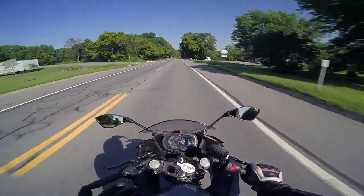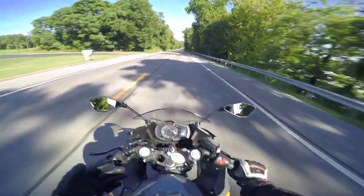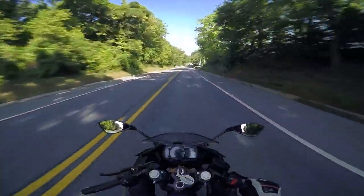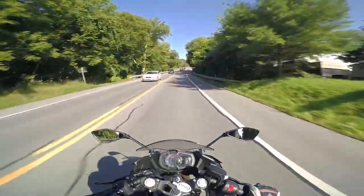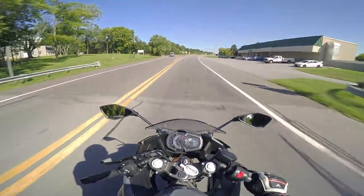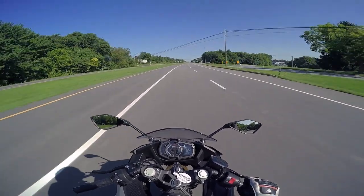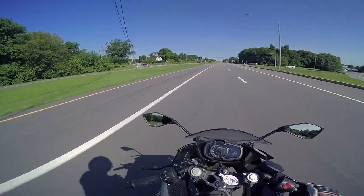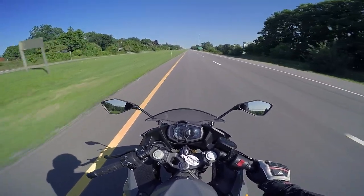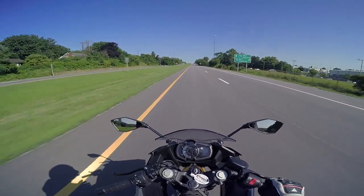Let's talk about features because this is an entry-level bike. This model with ABS in particular costs $5,300 — that's the MSRP. We don't have a lot of the crazy features that you would get on something three or four times more expensive. So there's no adjustable suspension upfront, no rider modes, no cruise control, no heated grips, nothing like that. Some people are going to say that's perfectly fine, especially if you're paying $5,300 for a brand new motorcycle. Some people are going to want those features and be willing to pay more, or buy something used that may potentially have been abused in the past. That's completely up to you.